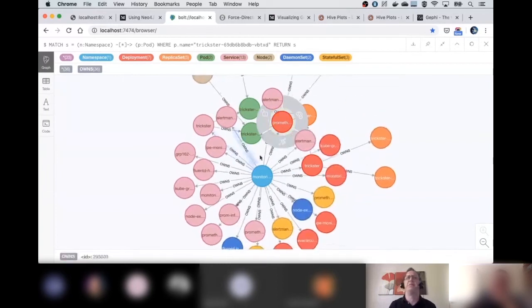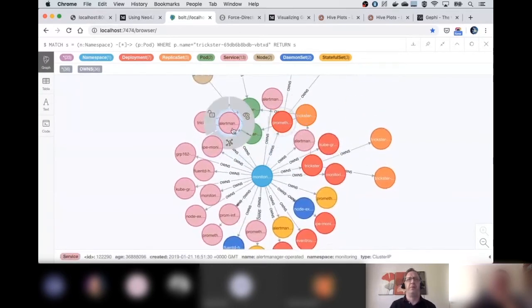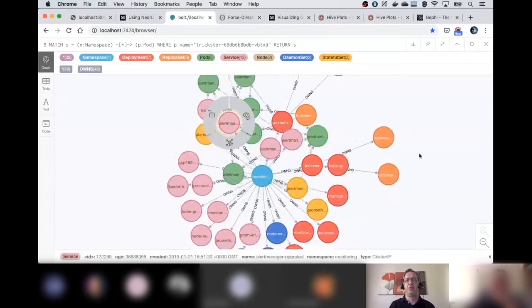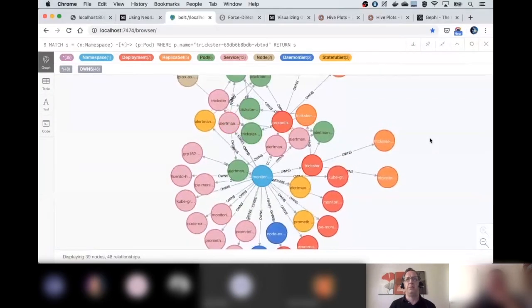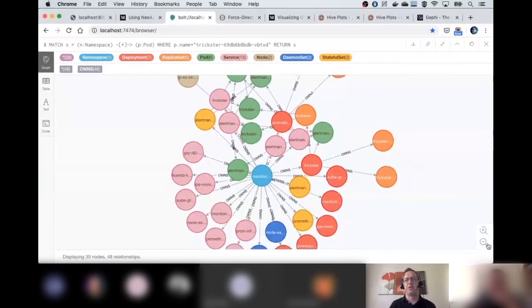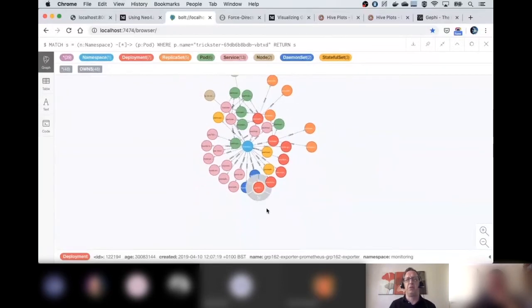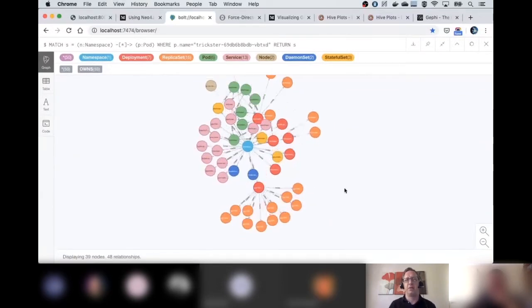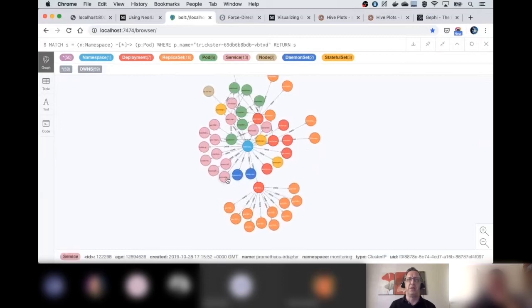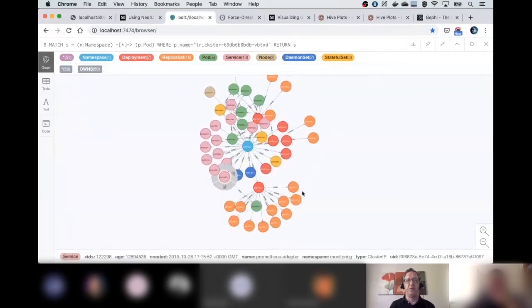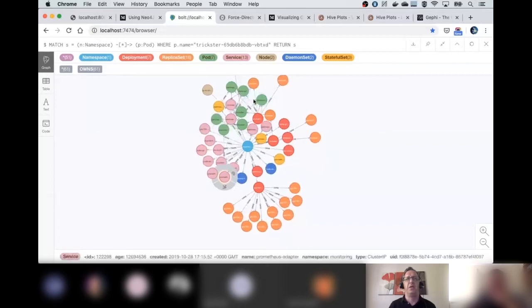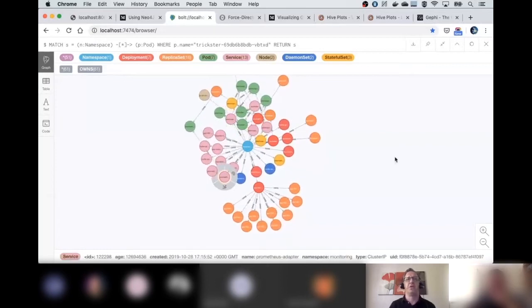The problem with this particular platform, though, is Chrome struggles to render a large number of objects. So when we get over, say, 1,000 objects, Chrome really starts to struggle. And that's down to, in part, the underlying technologies it's using to do the visualization, which is something called a D3 force layout graph. So let's have a little look at one of those.